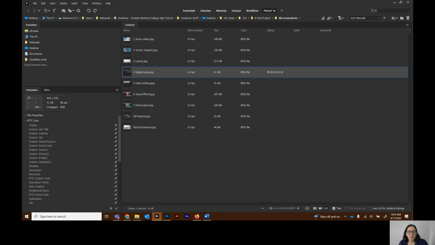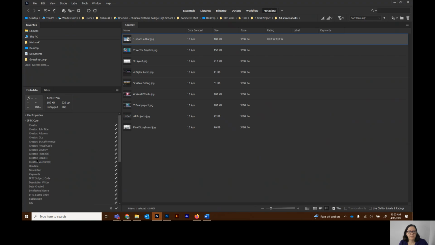With metadata, you can choose a photograph that you have, and add in your personal metadata information. You can see how the photo was taken, where it was taken, who it was taken by. You can change any of them, like the coordinates. You can add in locations, all different kinds of stuff into your metadata.